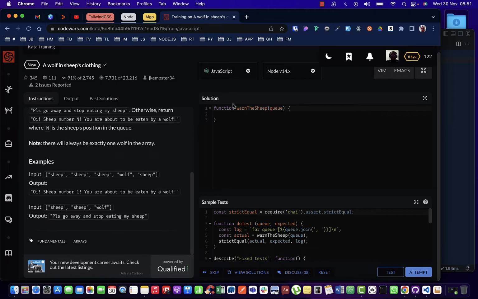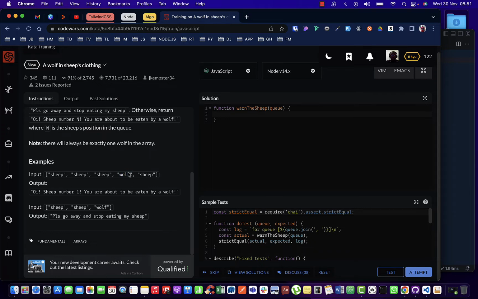So let's solve that with JavaScript now and see how that could be solved. The first thing to consider is that we need to get the position of the wolf, because the position of the wolf determines what the shepherd says.